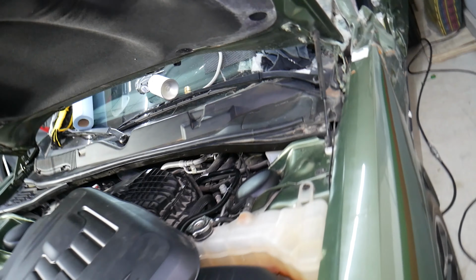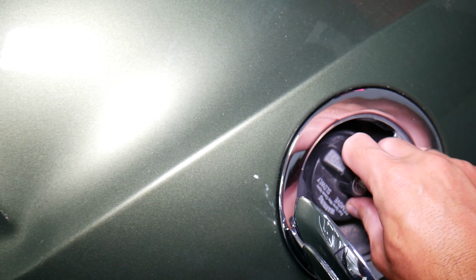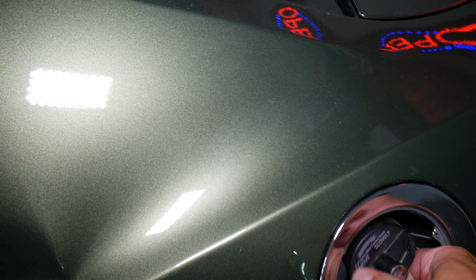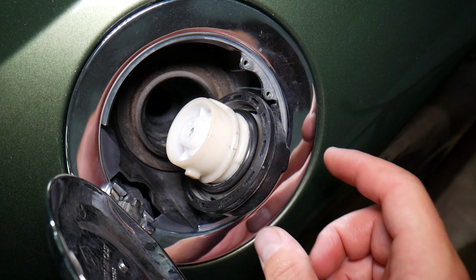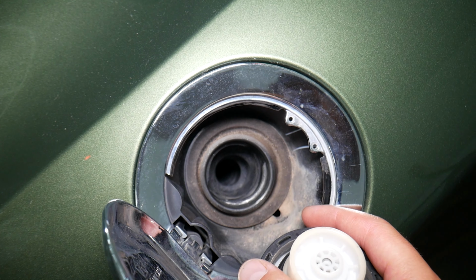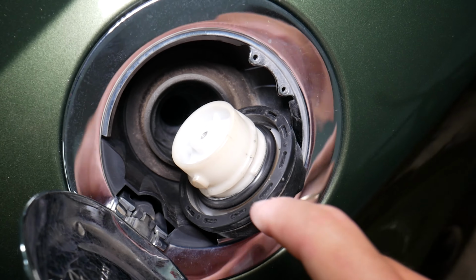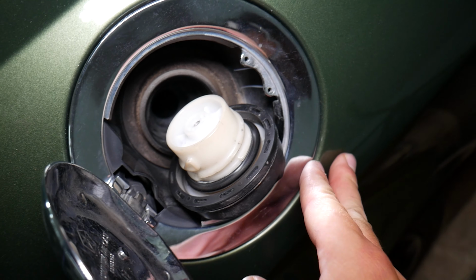And something that most people never even think about, that code could be triggered by something really simple, guys. Maybe you just forgot to install your gas cap. Okay, let me grab the key quick because that cap actually locked itself. Oh no, I unlocked it, perfect. And if you look at that cap now, if you take it off, all the vapors will come out. And eventually your engine light will come on and the engine computer will say, we couldn't build fuel pressure in the fuel tank, so there is a big leak somewhere. Another thing, the cap has a gasket here, and if that gasket fails, we've seen where it falls apart all the way, or it has multiple cracks, that can cause that code as well.